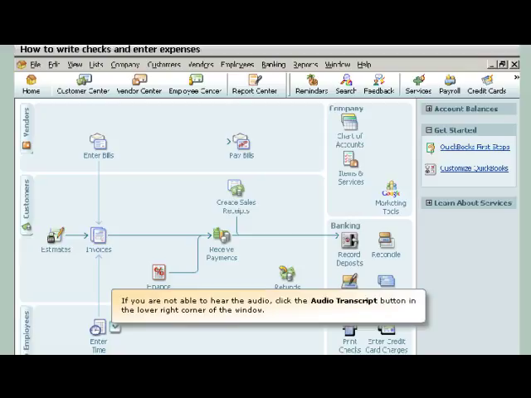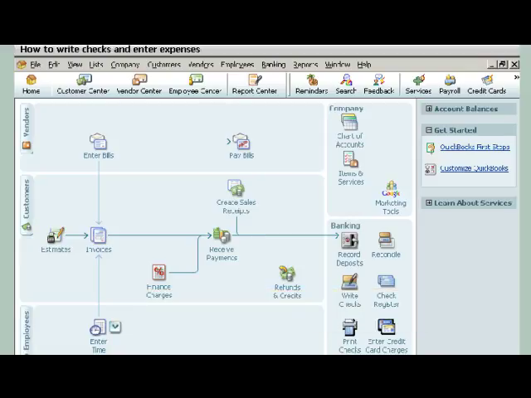We highly recommend that you use the Enter and Pay Bills forms to pay regular bills, such as from the utility company or your suppliers. However, when you write a check on the spot, you can use the Write Checks form to keep a record of the check in QuickBooks. This lesson shows you how.